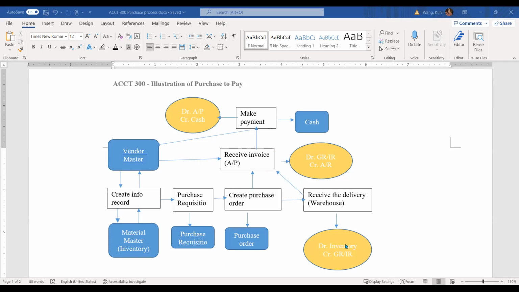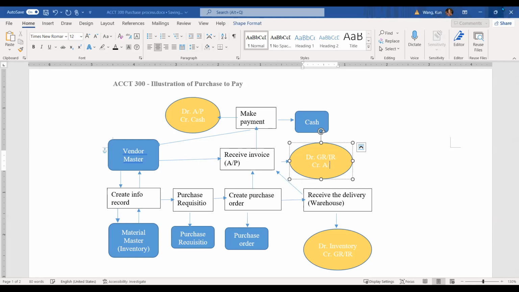Normally they receive the inventory first and then get the invoice, but the invoice needs to be validated and confirmed. Once we validate the invoice, we remove this temporary accounts payable. So we debit the GR/IR account, and now we put in a formal accounts payable to the vendor we ordered the helmets from.